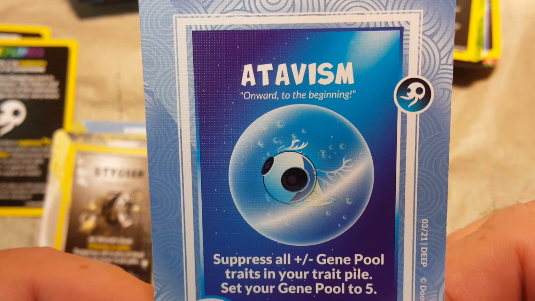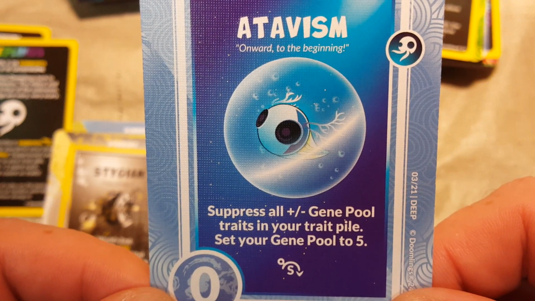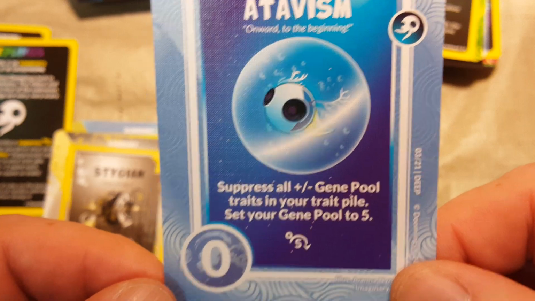Atavism. I'm not sure what that means. Onward to the beginning. Suppress all +1 or plus or minus gene pool traits in your trait pile. Set your gene pool to 5.